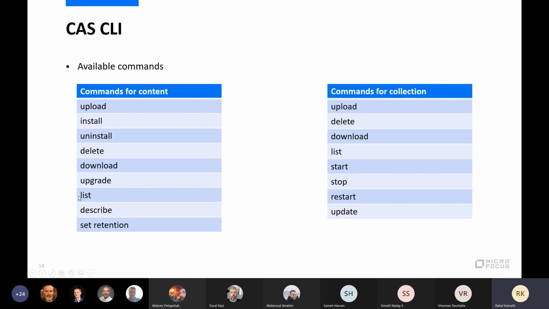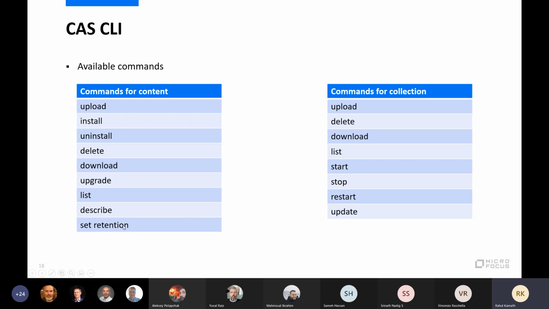Whatever content is present in your system, be it installed or not installed, you can use the list command. It will give you a good idea of what content is present and what its state is, whether it's installed or not. Describe is a useful command which helps you see that entire tree structure which I showed earlier with respect to your content. It gives you all the information pertaining to your content, and if there's some failure with respect to installation of your content, it gives you a few one-liners on which particular part of the content did not install successfully.